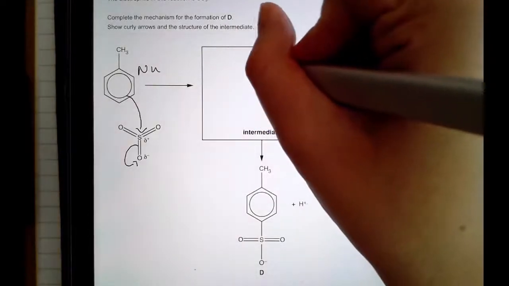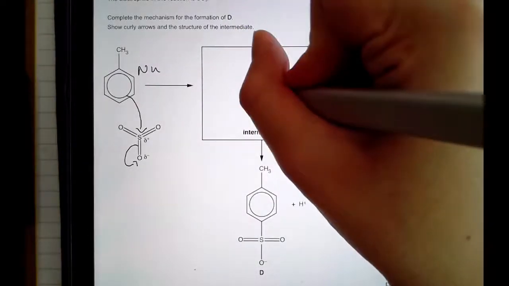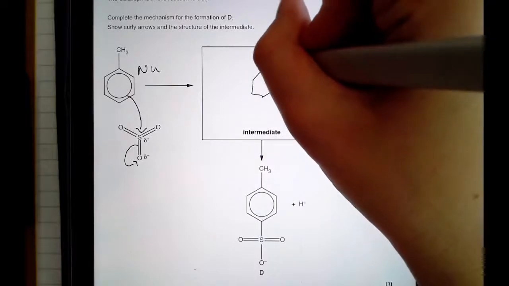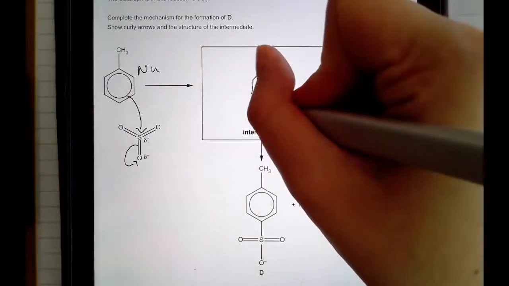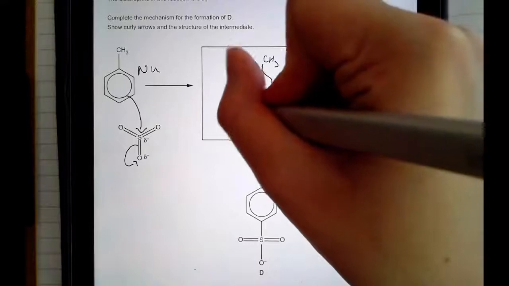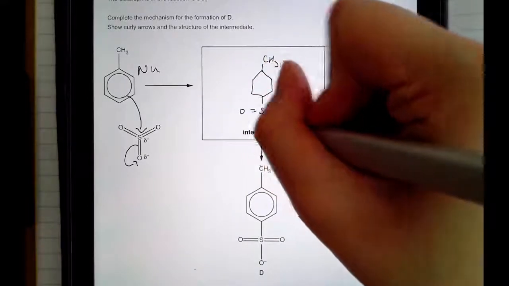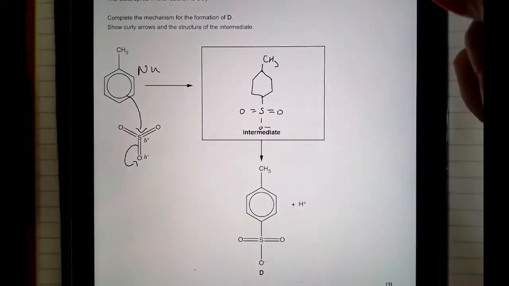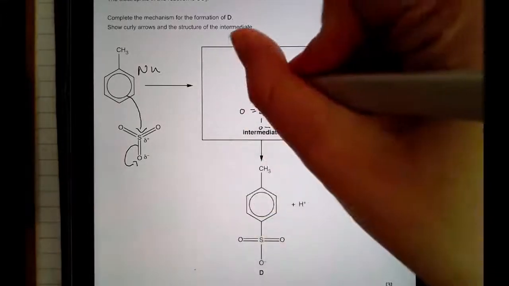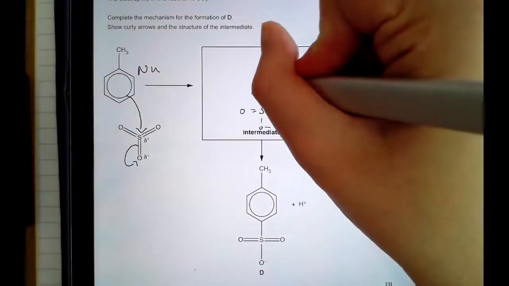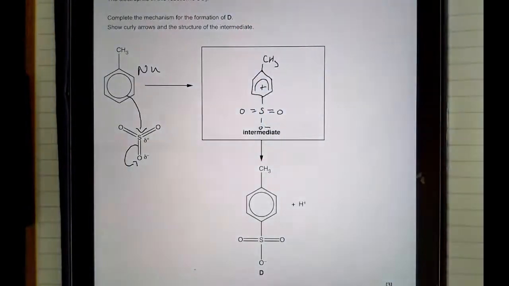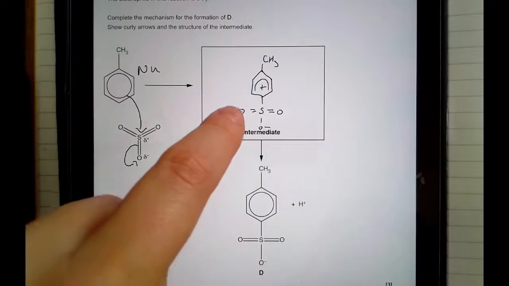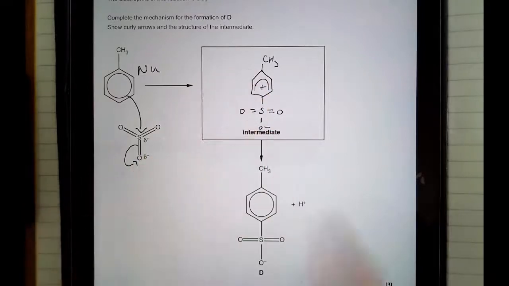So I'm going to draw out my benzene ring. I'm going to put in my CH3 up here. Now I'm going to be putting in my sulfur, which is bonded to, okay, so just as it looks below. And I'm going to draw my positively charged intermediate, okay? And when I do that, I'm going to be drawing the following, okay? The positive charge, that semicircle, has to point towards my new substituent.